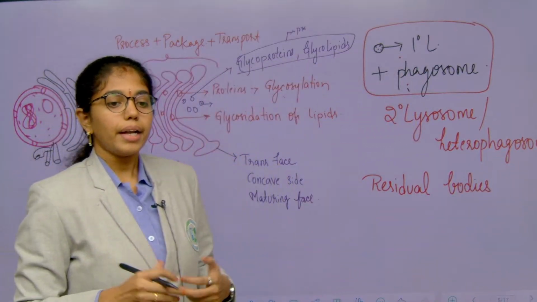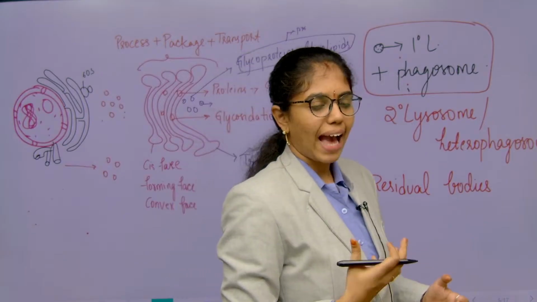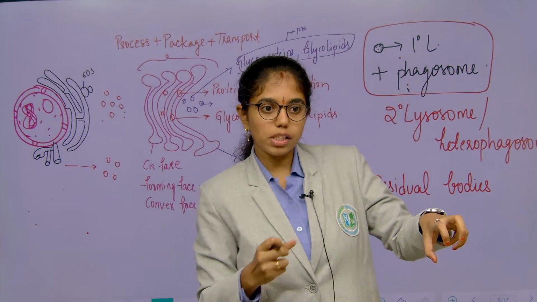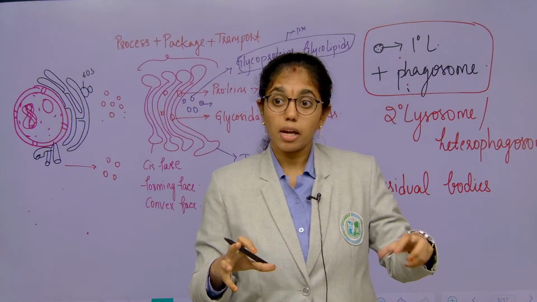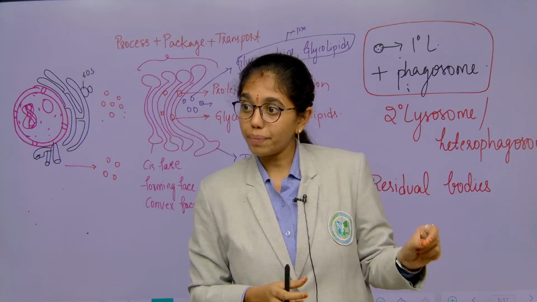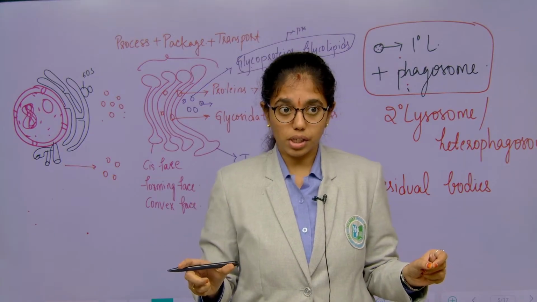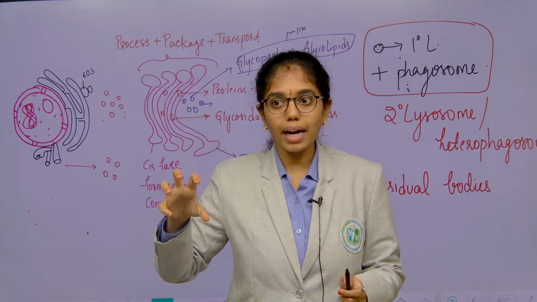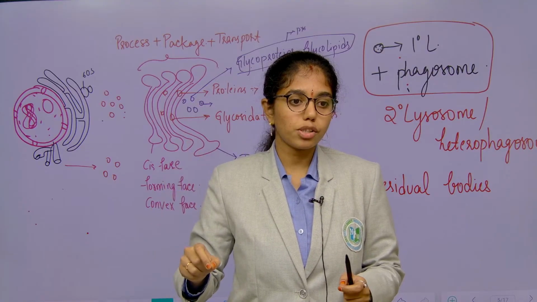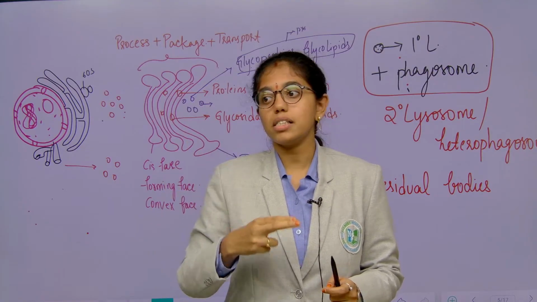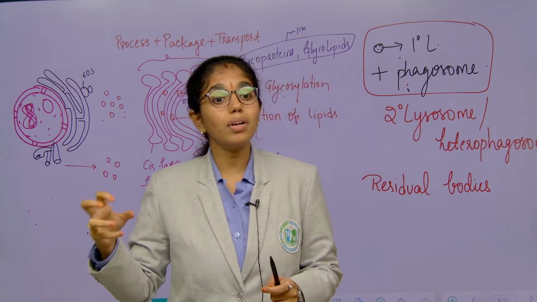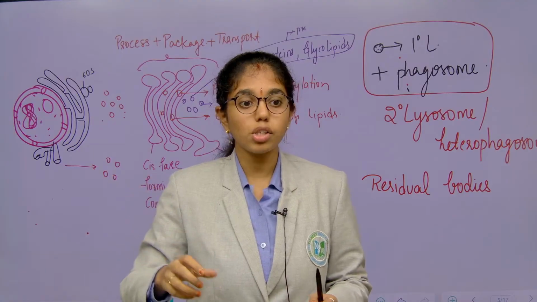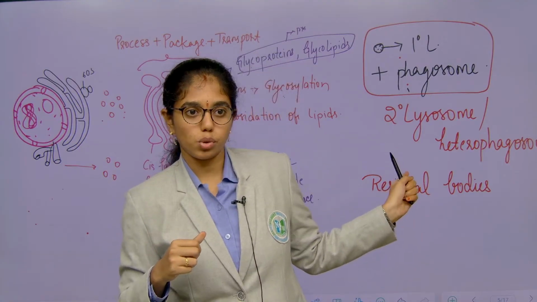And in any living organism, especially amphibians, at the time of metamorphosis from larval stage to adult stage, the best example is the frog, from tadpole stage to adult stage, meaning the tail has to be removed and it will be turned into an adult body. At that time what has to happen? Cell lysis has to happen. Cells have to destruct. That is known as programmed cell death or autolysis, which happens because of lysosomes.